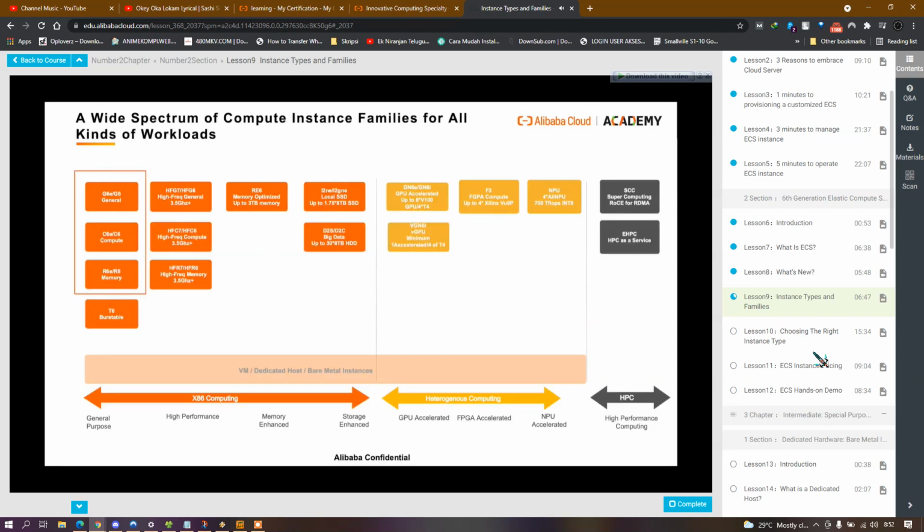There are a wide spectrum of compute instance families for all different kinds of workloads. The most common are the G, C, and R class. G is general purpose, C is compute-oriented, and R is memory-oriented.